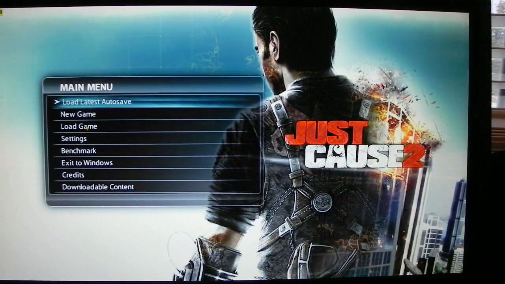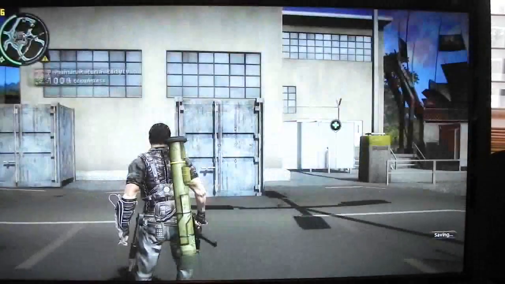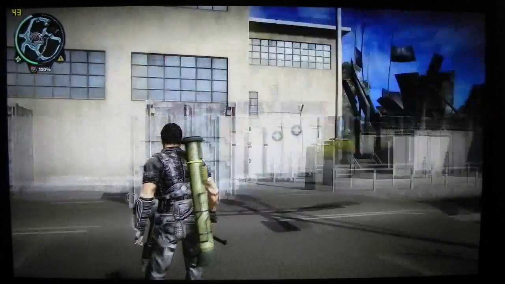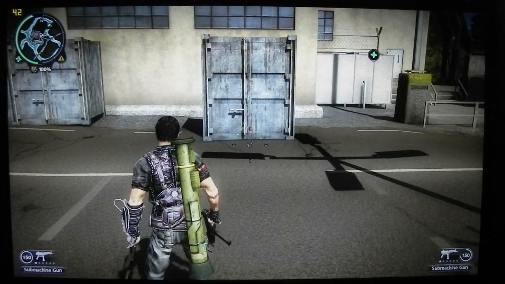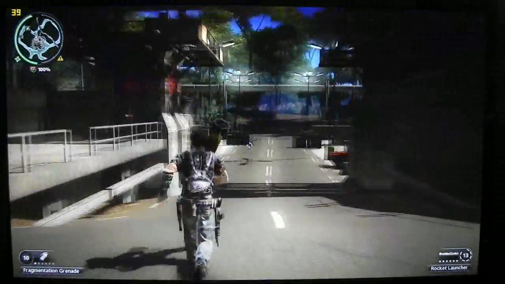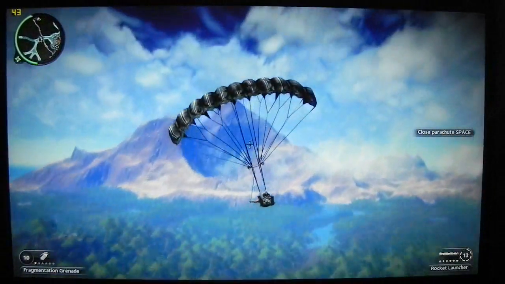Let me load my latest autosave just to mess around for a little bit, and then we'll go into the benchmarking modes. You can see that I'm getting about 43 frames per second right here. It goes down a little bit once you start shooting, and a little bit more when you are seeing an explosion. As you can see, I do have a little mod installed that gives you really fast rocket boosters on your parachute.